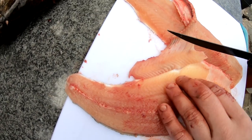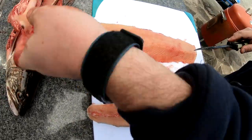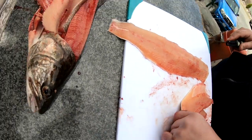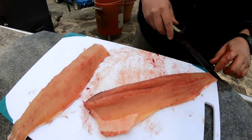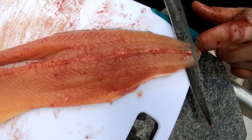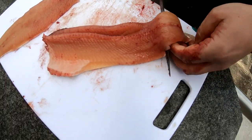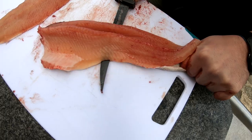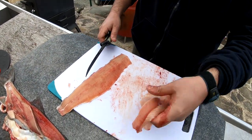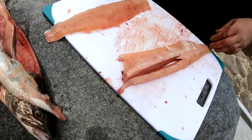Just like that. Now here I have the fin and I cut that out. So now you have all your bones out — you might have one or two up in the front, but you have a full fillet, perfect, no bones anywhere. Now at the end here you want to get the skin off, or you could scale it — either one. Just go down, bend that blade, hold back that chunk, and ride the skin all the way out. The skin comes off and you have yourself a beautiful fillet — looks like you got it from the supermarket.